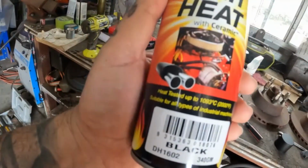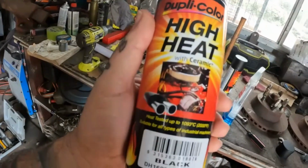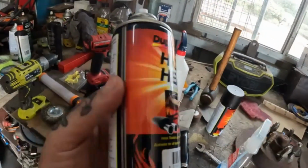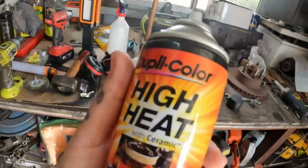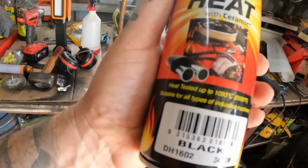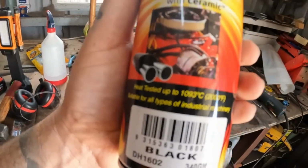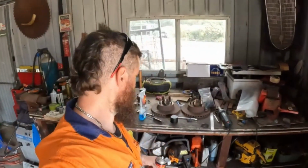So while they're rough, me and the oldest boy, we're going to whack a coat of black on it. So I managed to find this stuff. Righto, so this is the paint we're using. It could be a gimmick, but it says it's with ceramic. Black, I assume it'll be a flat black, but the temp on it, what is it saying there? 1093 degrees. There you go. That's about what a Cleveland runs at normal. So I'll whack it on now, see how it goes.